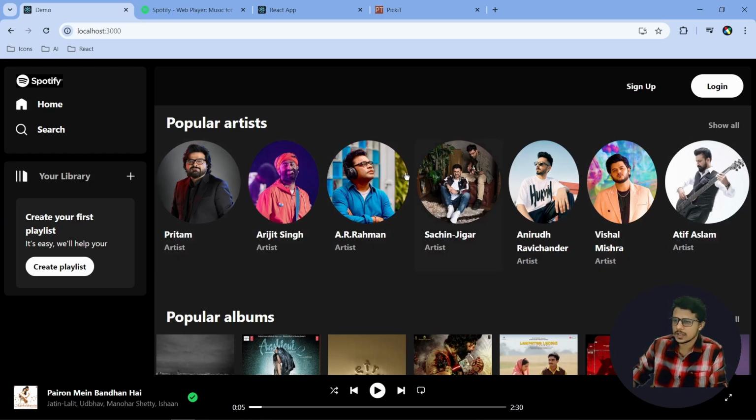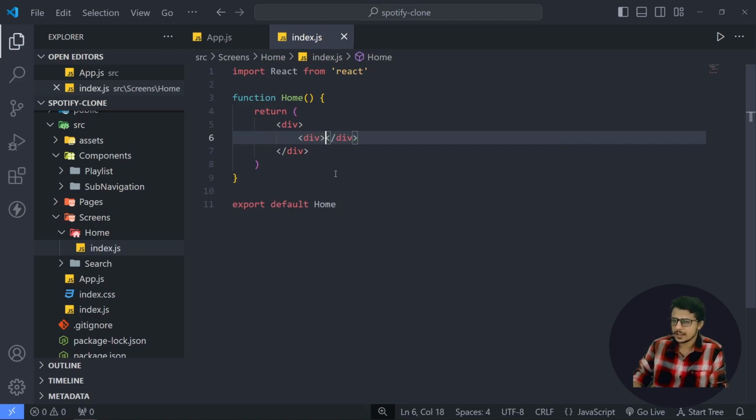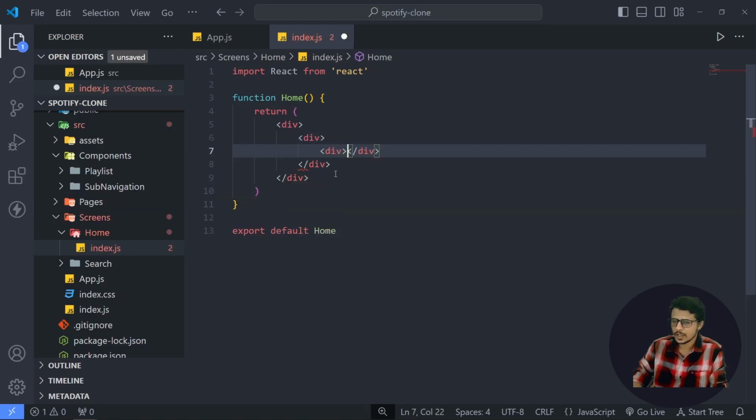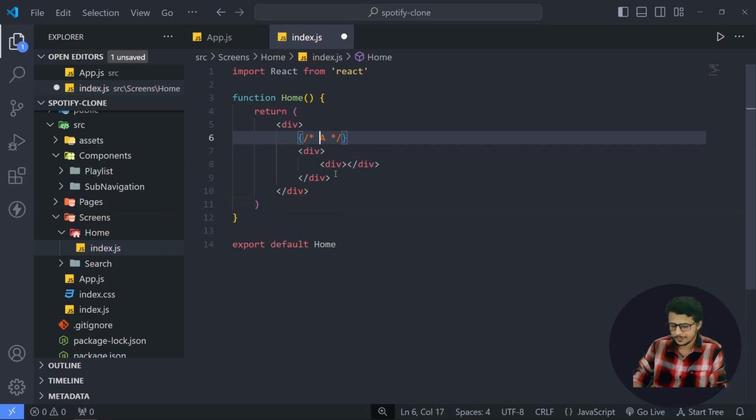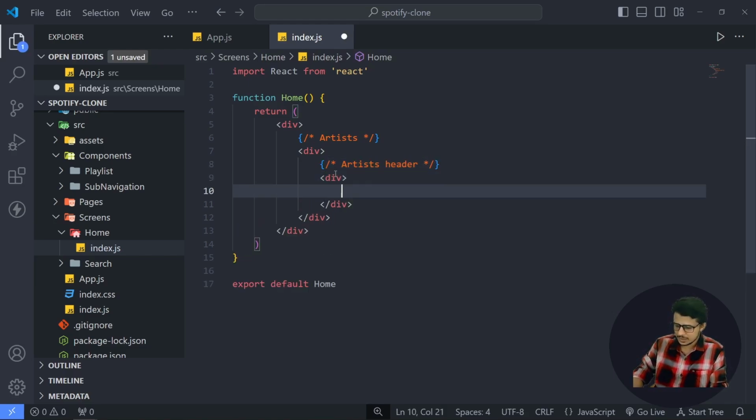I'll have one particular div over here, and inside that div I'll have one more div. This will be the artist header. Inside this we'll have one span, or basically two spans you can say.